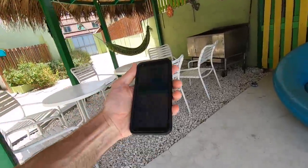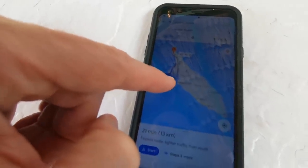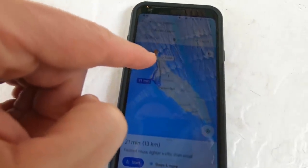And I wanted to show where I'm going. So here is the map of Aruba. I am here, and I'm going up there. If the bus goes all the way there, I think that it does, to a nice little bit less popular beach. And there is the whole island of Aruba, so it is small but not tiny. That is about 13 kilometers from there up to there.